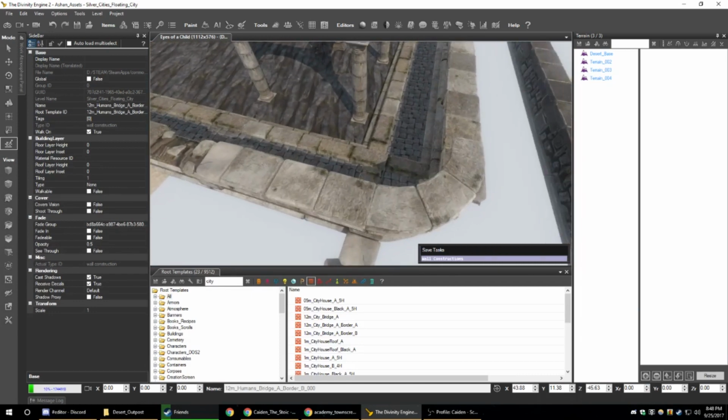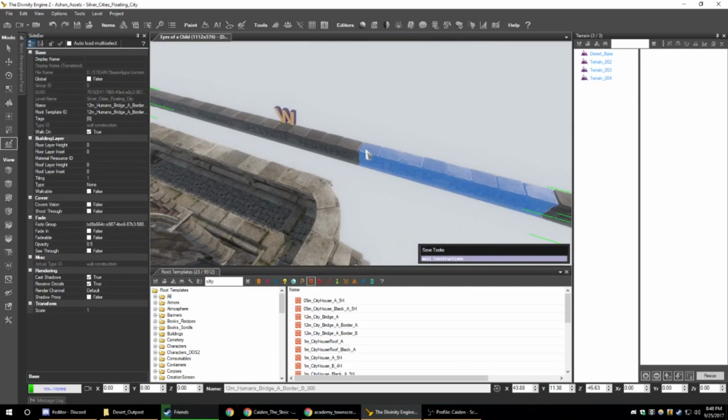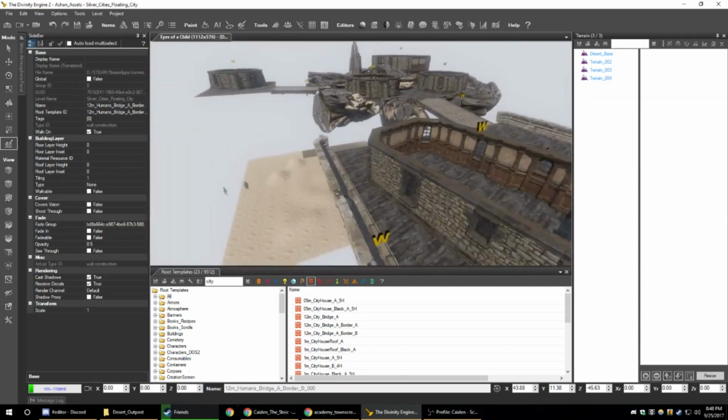I think I like this lip a little bit more than just the flat wall. I'm gonna keep that there though, in case I want to use it on another island.